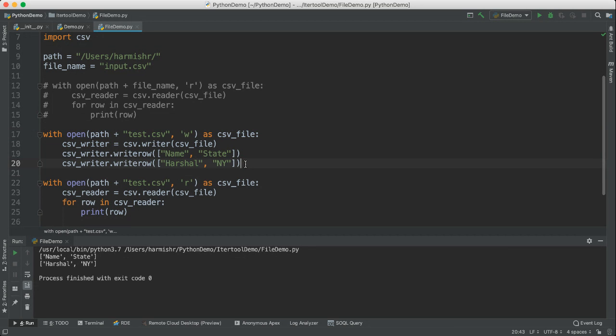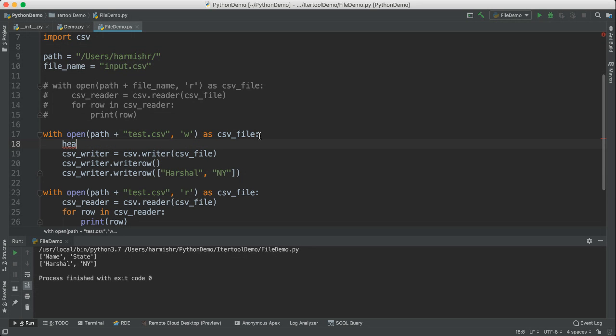We have written the file, but now one problem. Suppose you want to write it with a header. In this structure we have not used any header. So let's suppose this is your header, these are the column names.